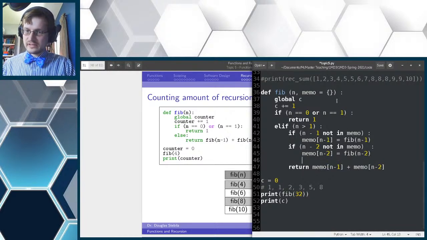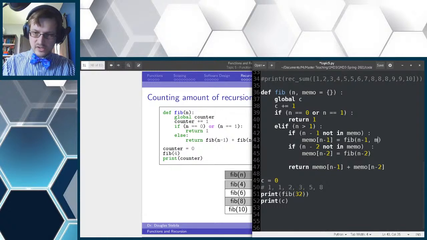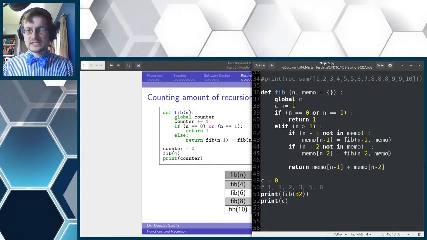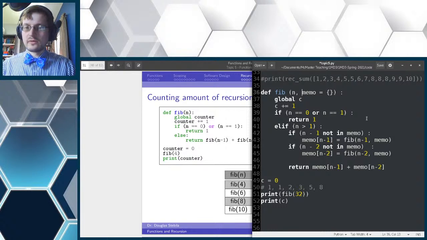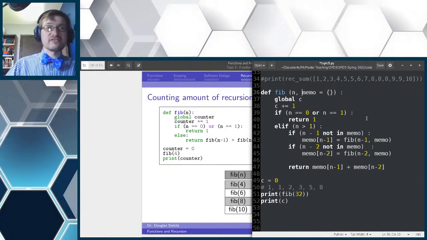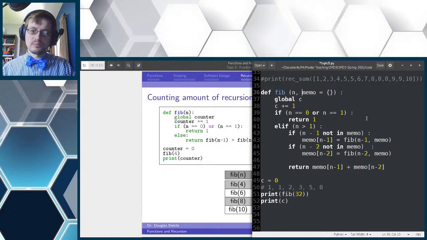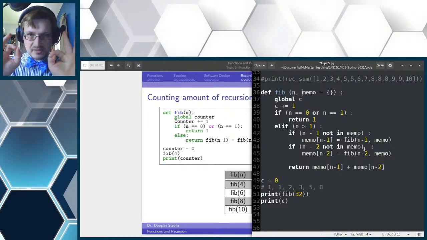One thing, though, what did I forget? I forgot to pass the memo back into the recursive call, right? This is now an argument. If you leave it blank, then it'll start off blank, but in all recursive executions, you should really be passing the memo down. Now, it turns out that it actually works if you don't, but it works for aliasing reasons, and we'd prefer an explicit solution to an implicit one, right?